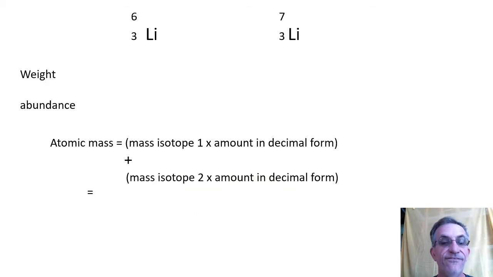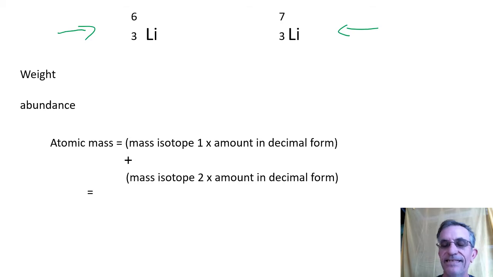All right, so how do you find this atomic mass? How do you find the average weight of an element? Well, what chemists, scientists do, is they gather up a bunch of different atoms, and then for each kind of element, they'll figure out how many different forms are there, how many different isotopes are there. So for lithium, it turns out there's 2 forms of lithium. There's 2 isotopes of lithium. So the first one over here, I guess this is called lithium-6. And then the other form is called lithium-7.